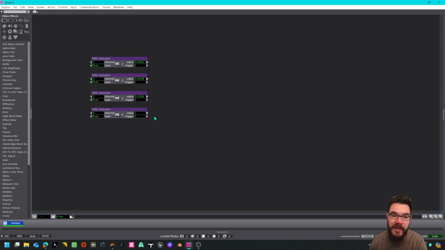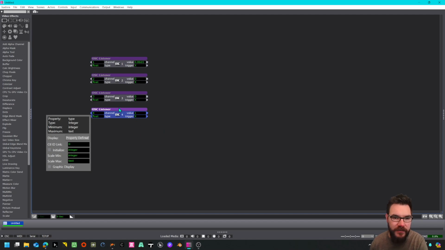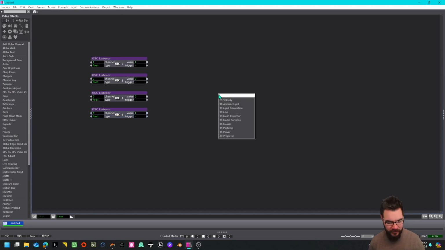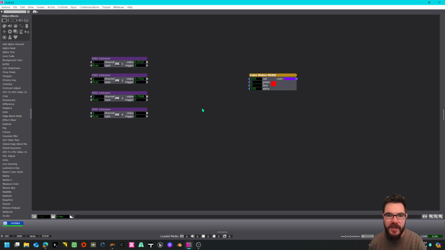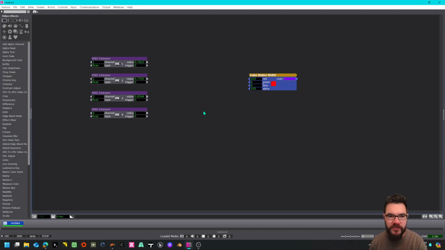Now I know this is all right already because I can see that the alpha channel is submitting a value of 1 constantly. So let's use a color maker. What I'm basically going to do is I want this color here, rather than me selecting it like this, I want it to get the information coming from Chataigne. But the color maker RGB in Isadora goes from 0 to 255, 0 to 255, 0 to 255. 255 and everything makes white. If you combine red, green, blue, makes white. But we're getting values 0 to 1.